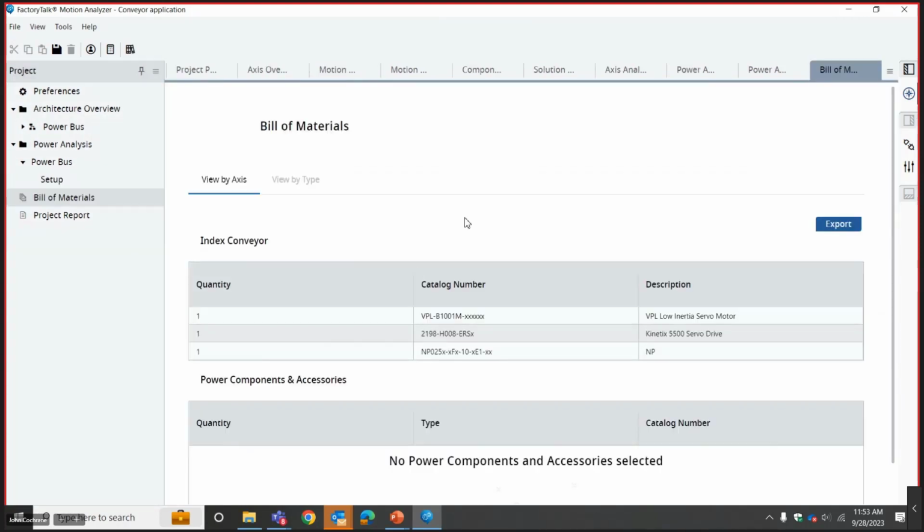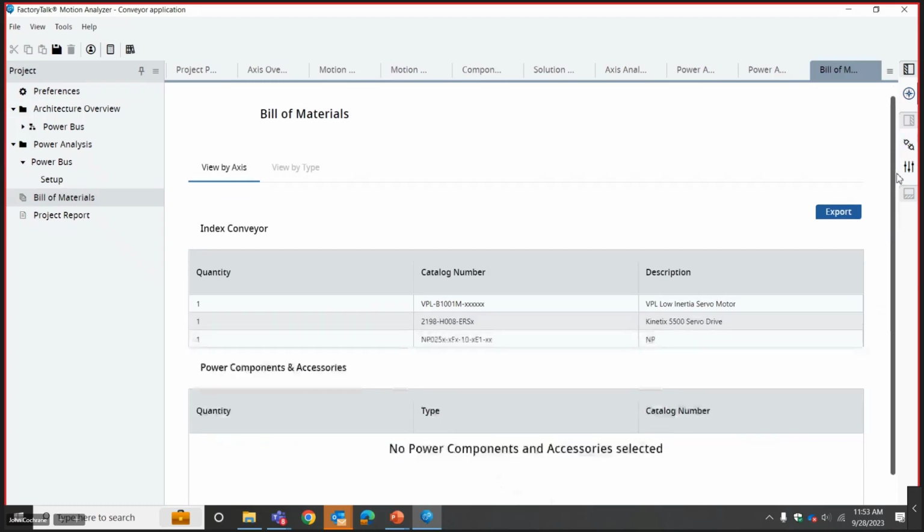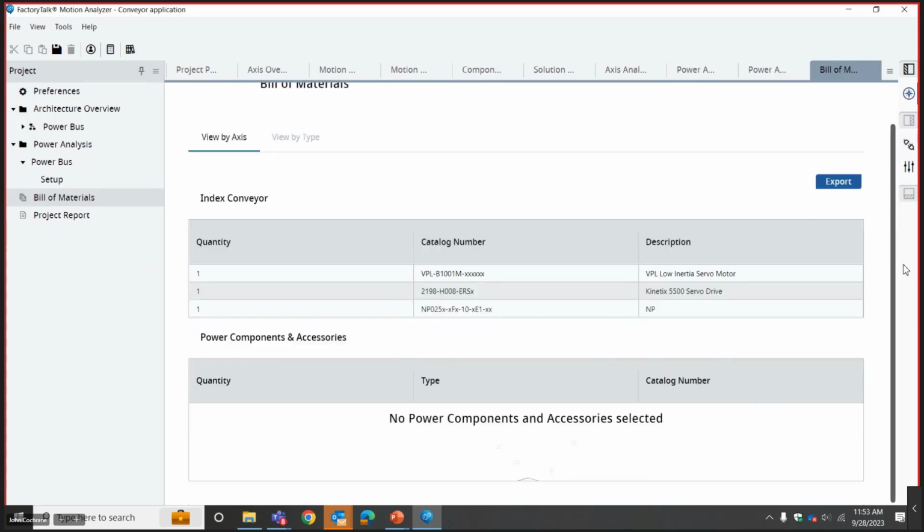Then the next thing here is I can go in and see my bill of material. I could export this to a CSV file. I can also, as I mentioned, save this as an XML file, and I can import that into the online tool and fill out all my cables and the motor options, whether I want a keyway or smooth shaft, whether I want a holding brake.